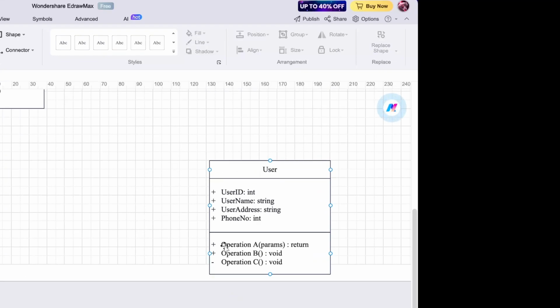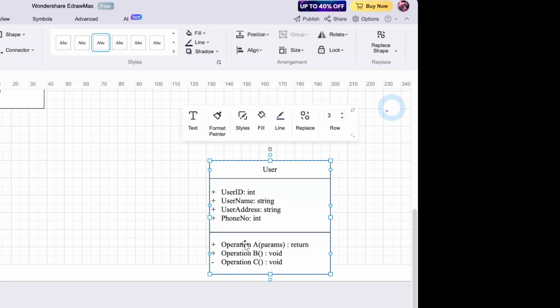Then I'm going to continue with the operations of the user class.